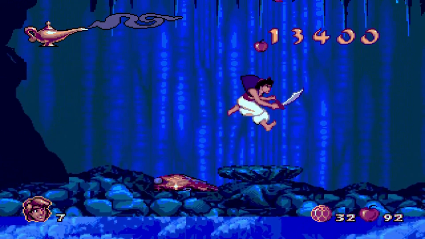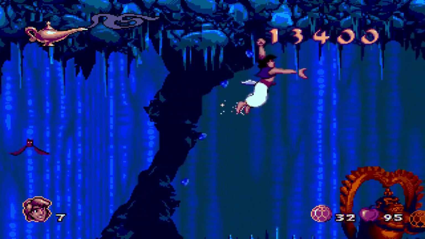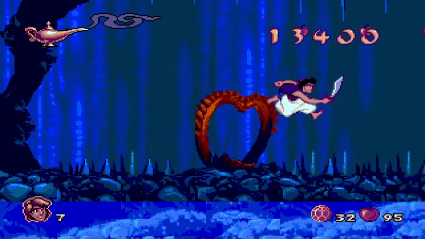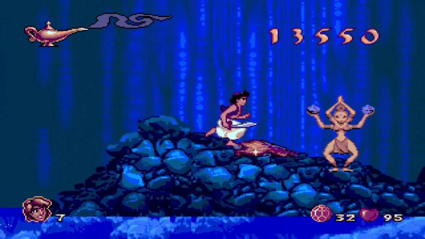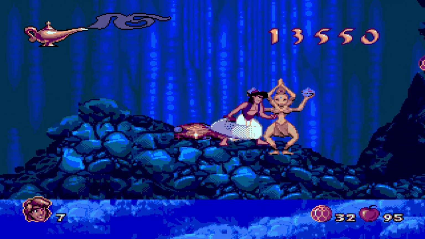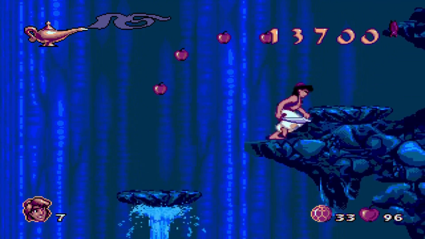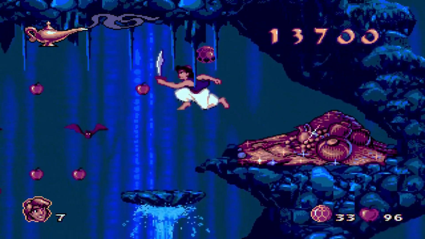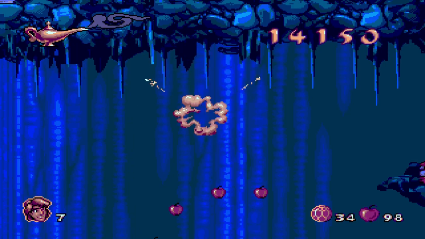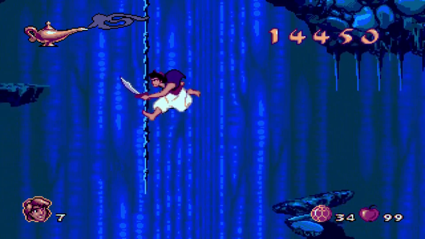Cave of Wonders. This level, not too bad. Not too bad in terms of difficulty. You just gotta defeat all the, swipe all the statues. I think there's only like 3 or 4 statues in here. These statues, you gotta get to the right side of them and swipe when they become active, and then you will kill them. But it's those big red statues that are holding the jewel that you need to swipe at and defeat.